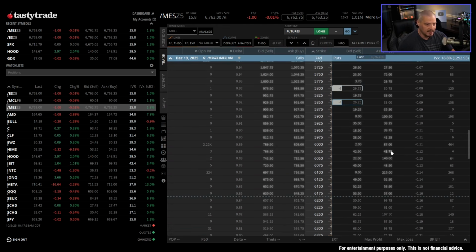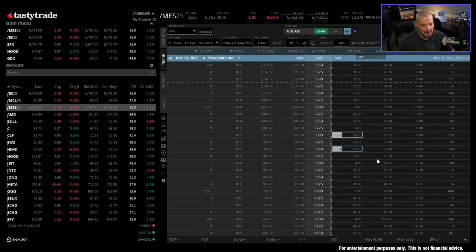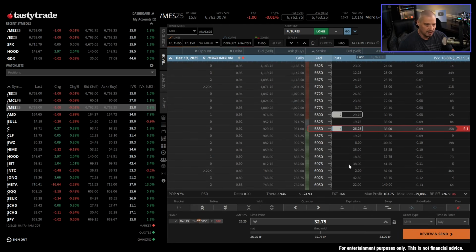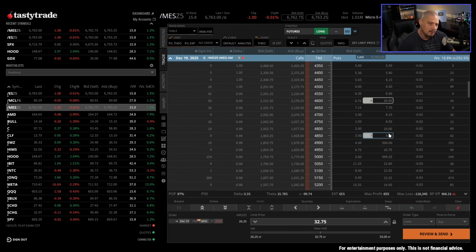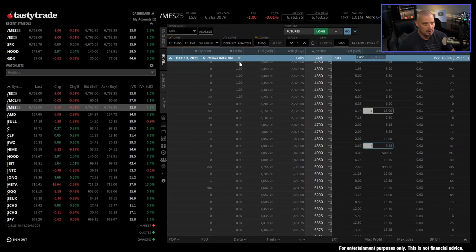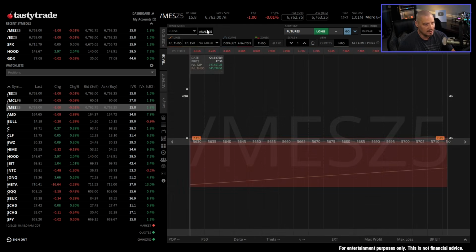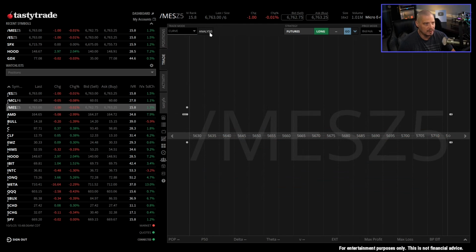I do these at 90 days. And typically what I do is I go and sell some puts. In this case, let's imagine that I don't already have this trade on. I sell 4 puts somewhere around 10 deltas is typically what I do. And then I go and buy some bigger amount of puts down around 2 deltas. In this case, let's make it 4 by 7 because that's the trade I currently have on. And if I clear this off, let's actually take a look at the analysis on the trade that I currently have on.